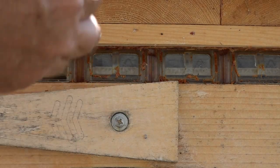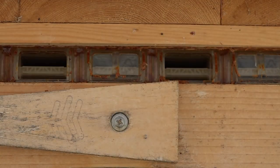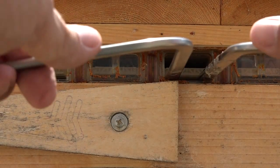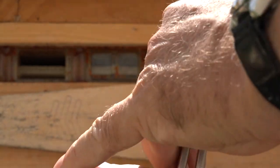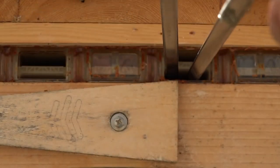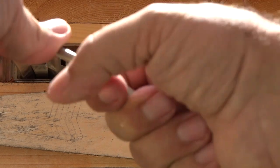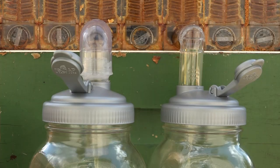Now we're pulling off the upper access and using that screwdriver tip on the flow handles. You're going to hear them crack a little bit as we open these up because they're sealed pretty well with propolis from the bees. We always start by inserting only about half the distance from front to back — we're not opening the entire length of the flow frames at one time, because as we've seen in the past, sometimes that overwhelms the drain tube and there'll be more leaking into the hive. We've learned to avoid that by doing partials and not opening a whole bunch of frames at once.